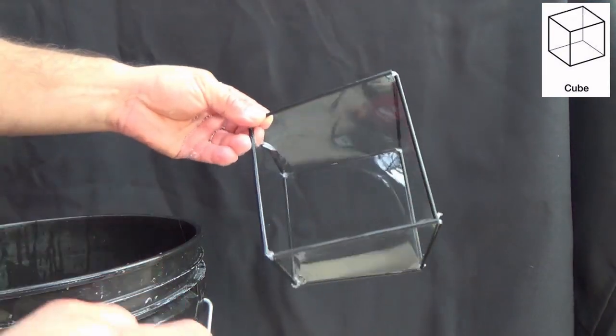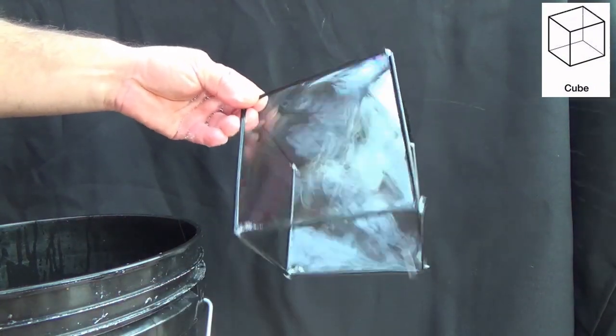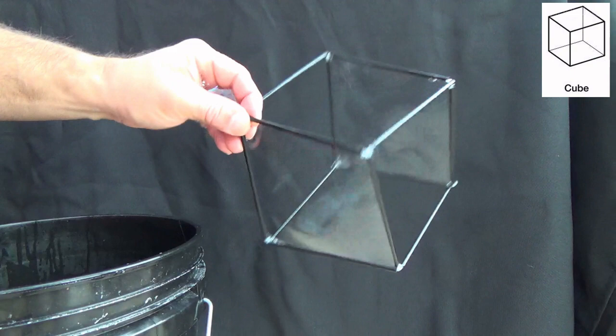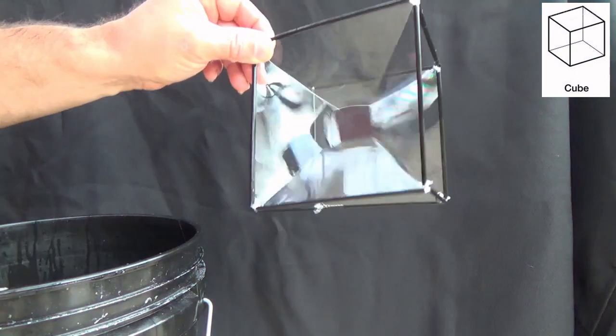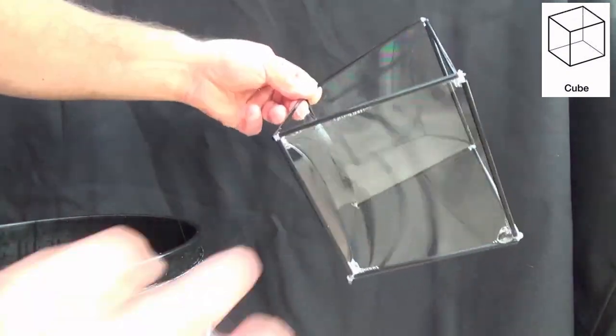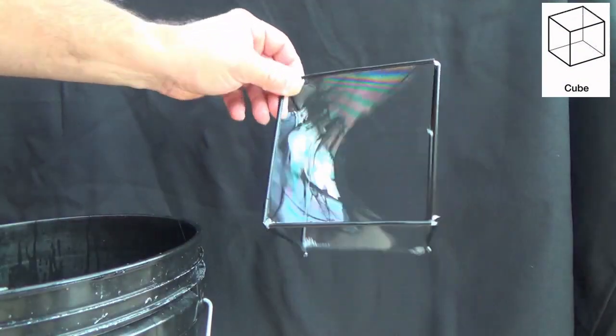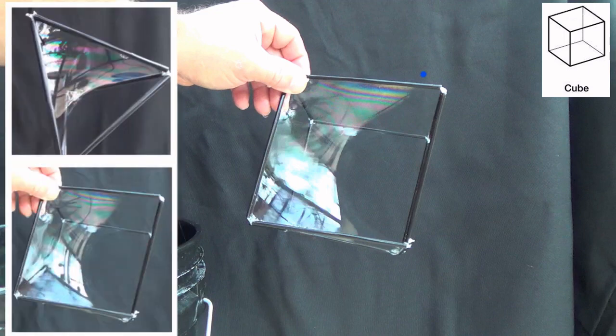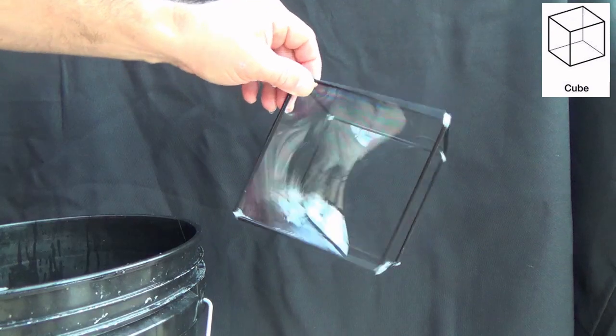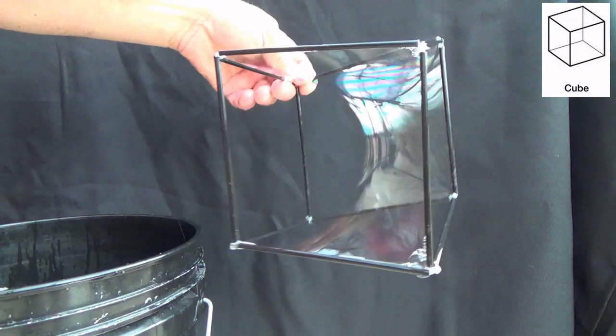That film right there is a better solution. If I try popping different parts of it, let's see, let's put opposite films there. Oh, that just popped away to a different thing that's not covering all the surfaces. But I'm going to try that again. Sometimes it's just the luck of the draw. I'm going to pop a couple different things here and get that surface, which is kind of cool. That's a single film, kind of like the tetrahedron got down to that. It's a saddle structure. And again, my guess is it's not hyperbolic, not a hyperbolic paraboloid. Instead, it's based on a helicoid, a section of a helicoid.